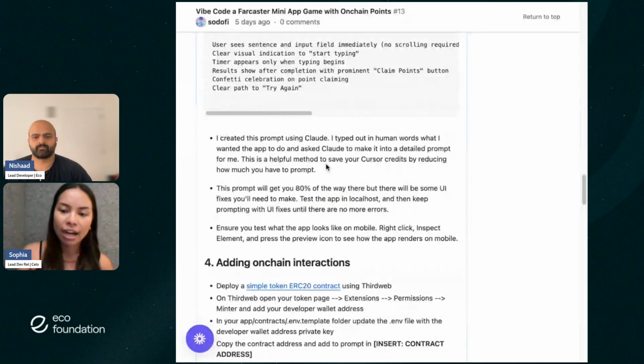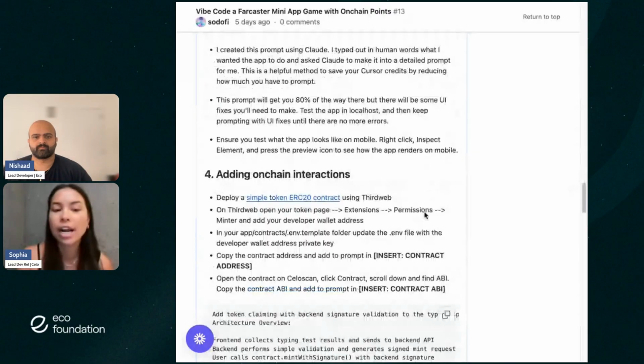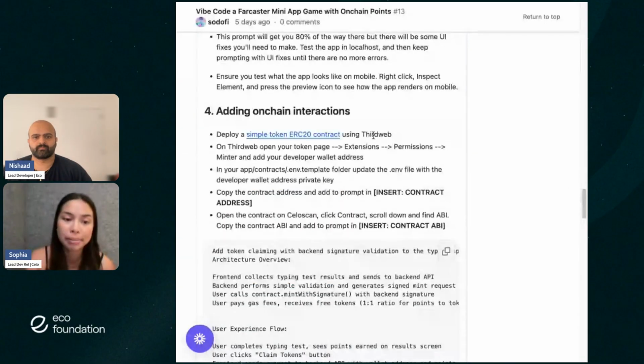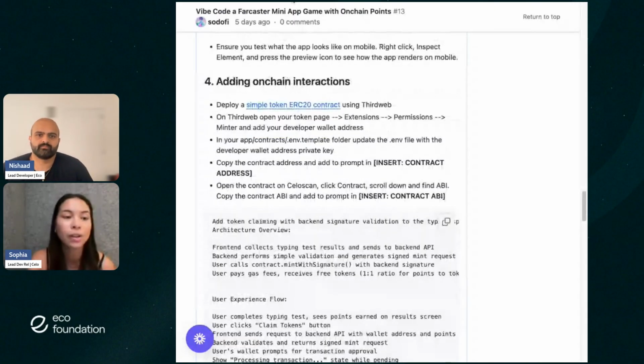And then for actually doing on-chain interactions, I love deploying contracts using thirdweb, because you don't need any coding background to know how to deploy a contract. They have all these existing contracts there. You can deploy it straight on their website. And here I deployed an ERC20, which is honestly a more complicated contract, because there are all these rules around your token and who can mint it, how much, and you kind of want to play with some tokenomics design. So this might not be the easiest one to launch first, but I wanted to show a harder one for someone who's just starting.